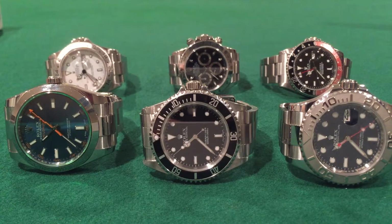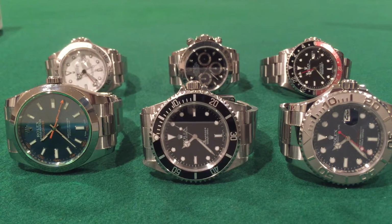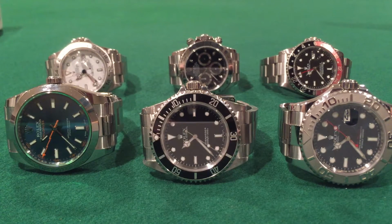The sapphire, aluminum bezel Rolexes, in my opinion, you can call them transitional, right? These are now considered transitional Rolexes, and I think they're the best because they maintain the sleekness of the vintage Rolexes, right? The tapering, the smoothness, the elegance, while also possessing modern, more updated technologies. And I'm pretty sure in the future these Rolexes I have before you are just going to go up in value. Probably it will never be as expensive as the vintage Rolexes, but they are fantastic, right? And they are, I think, a little bit more usable.